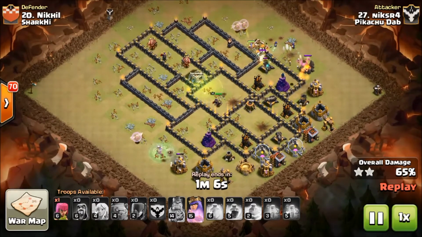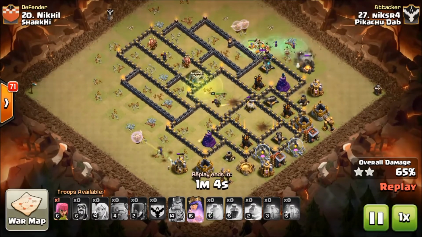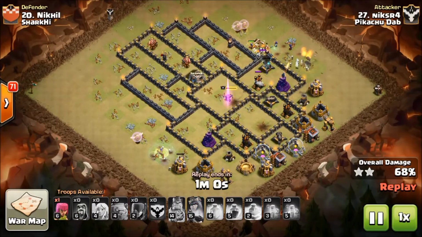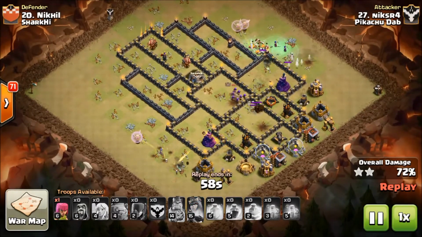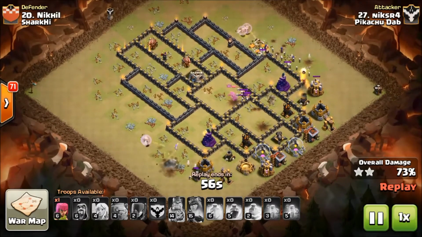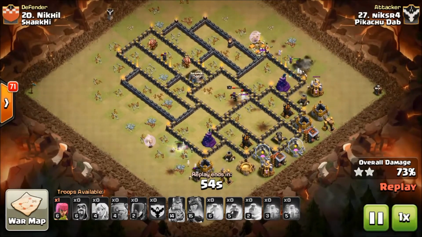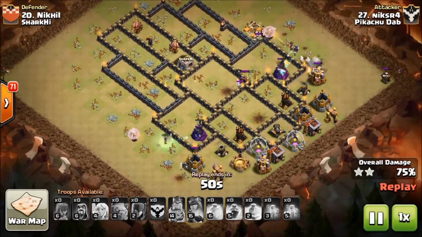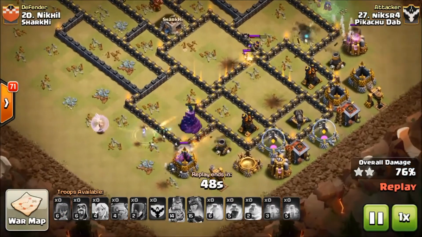Now she has lost her bowlers. They're gone, but that's okay, for the value that they contributed to this attack is amazing. There's her ability, and that's going to be it, guys. Whatever happens after this, will the Queen survive? I don't know. It's going to be a mystery.